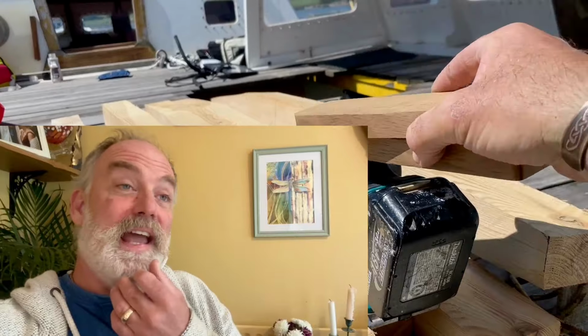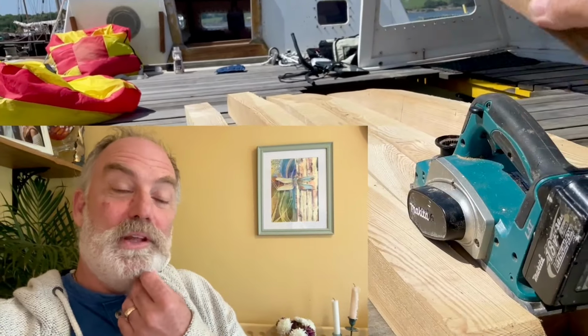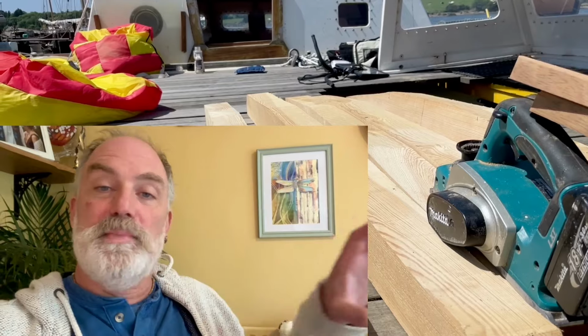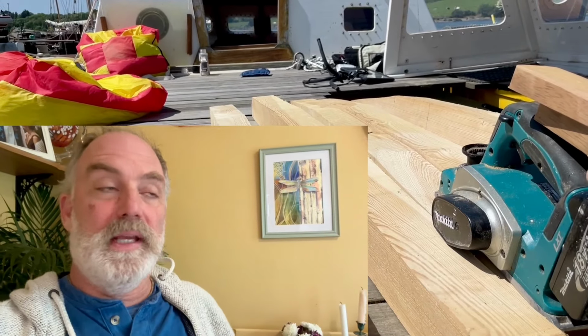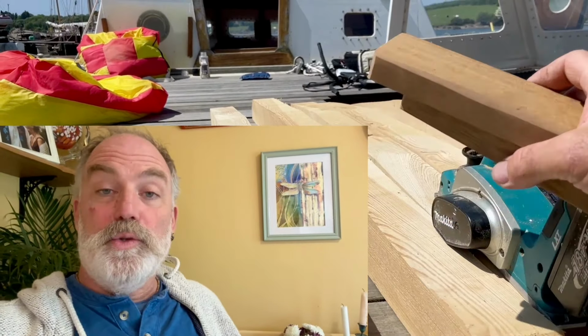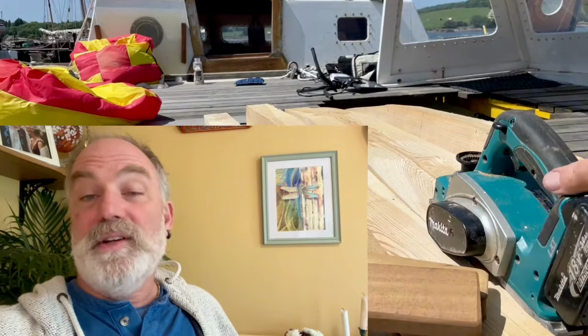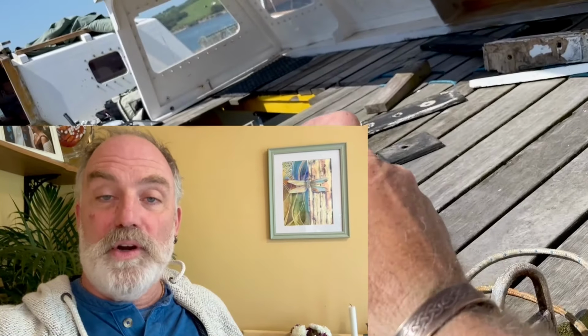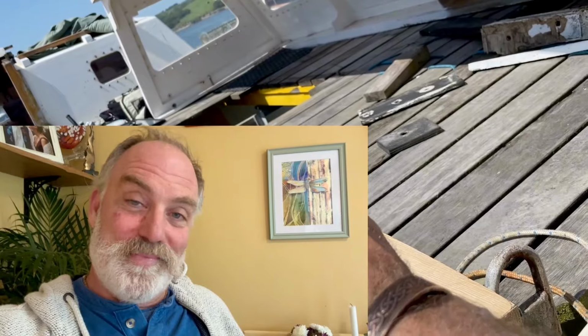I actually had about 20, 30 minutes at least of video showing myself working with those particular beams, shaping them up and everything. I've decided not to include that because the truth of the matter is I didn't use that process. I did something different, which will make a little more sense as things go on here. So I'm just including a little bit of where I started to go with it. And here I am telling you that I didn't go with that.